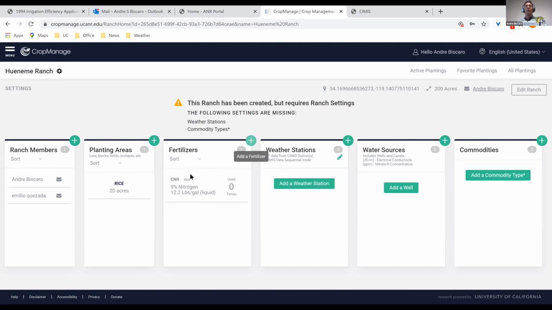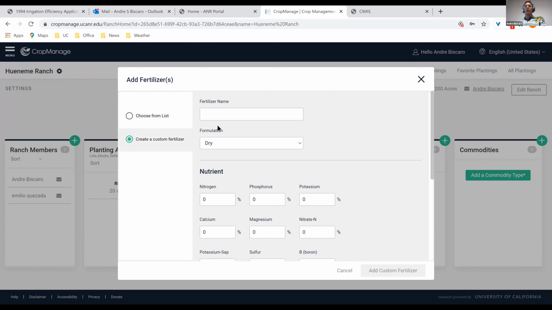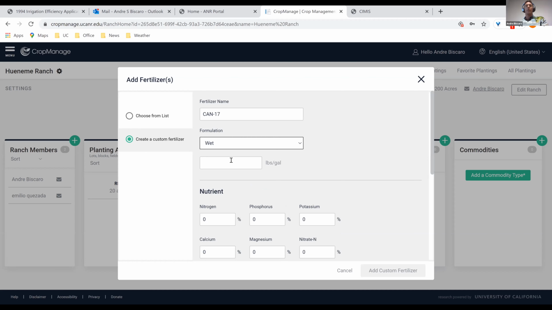But I also want to add CAN17, so instead of searching for it, I'll just type it in here: CAN17. I know it's a liquid fertilizer. What's that? 12.64 for the density, in pounds per gallon. That's really important. That will convert that, and the percent nitrogen, which is 17 for CAN17, will be used to convert the recommendation.